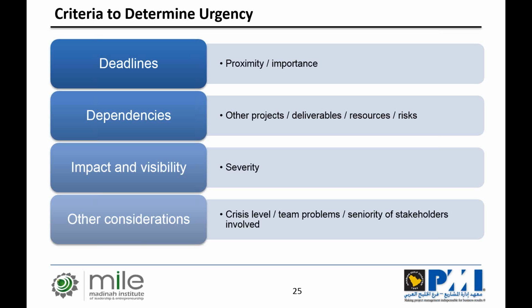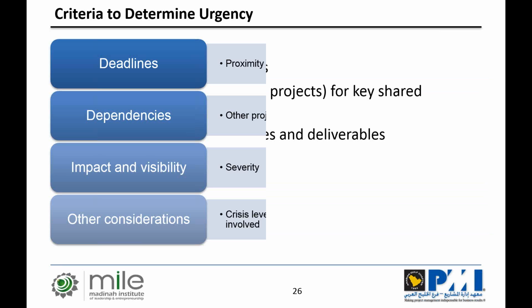Also dependencies. I want to check what depends on what you need right now. Is it deliverables? Is it resources? When we say the word dependency, we generally refer to either deliverables, resources, or risk. How do we define it, and how do we actually pay attention to it? If it's a resource, so you're utilizing a resource that I need next week, so I depend on you, let's define it, and then we're going to be able to see what's more important to do. Same with the severity of the impact of what's going to happen. And then any other consideration, like, for example, certain senior stakeholders, when they need stuff, we cannot actually question that or argue with that.